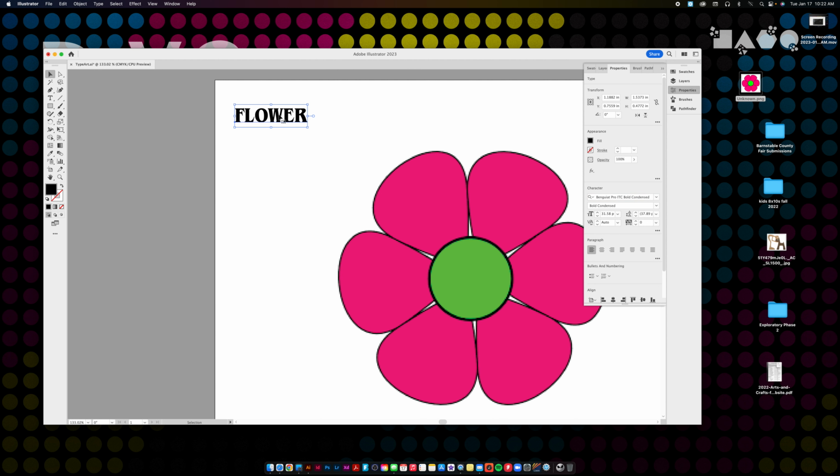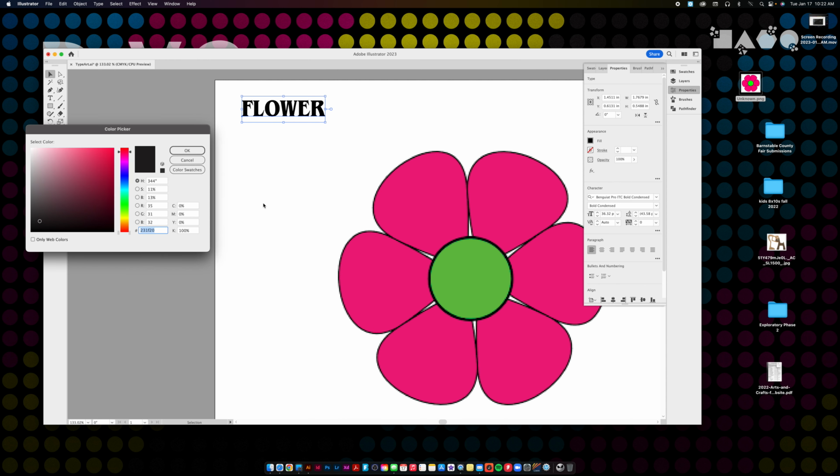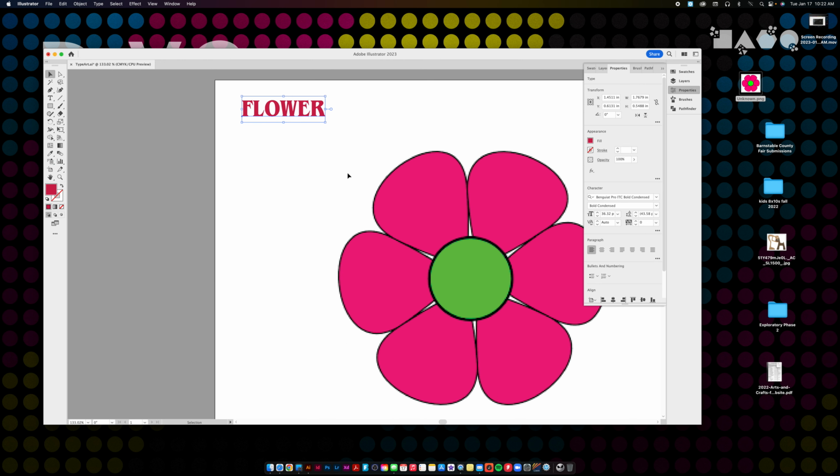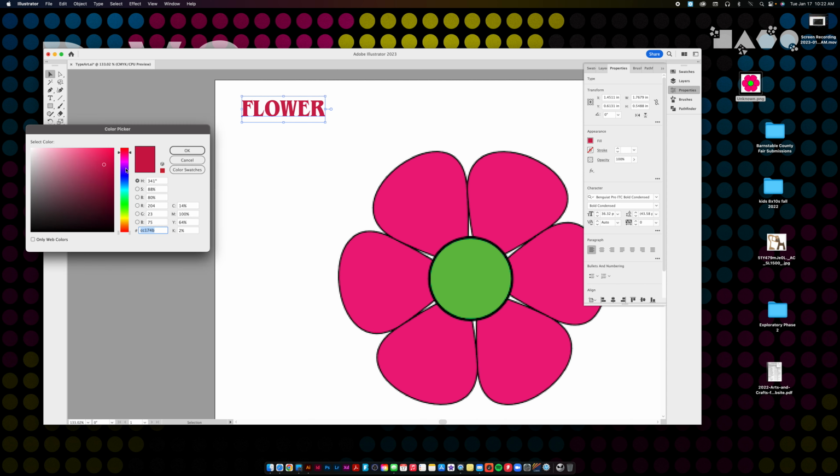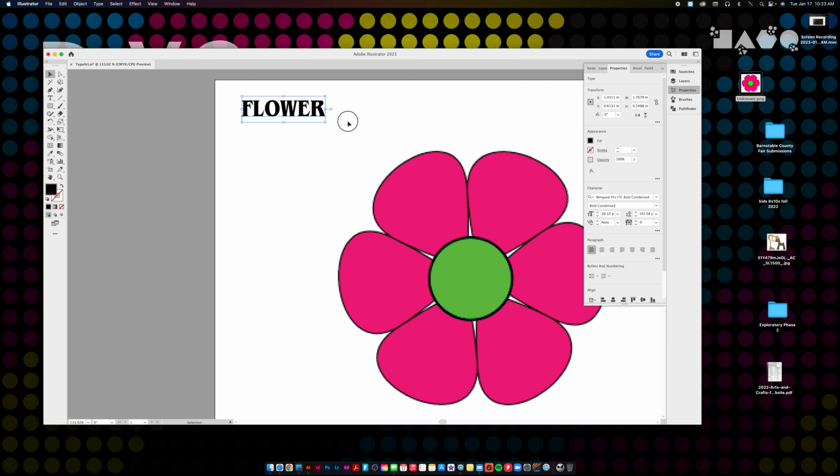To change the size of the font, you can scale it, or if you're really feeling good, you can go through and actually put in the number if you wanted to. But again, why I have you doing it this way is a lot of times it's just easy to hold the Shift key and just scale the type to fit the space that you want. To change the color of the font, you have it highlighted. Just click on it with your selection tool, the regular selection tool, not the direct selection tool. And just double click the font color, and you can change it to whatever color you want. You can always change it afterwards as well. For now, I'm just going to keep this black because on top of my image, it's going to be easier to read. So that's how you change the font here.